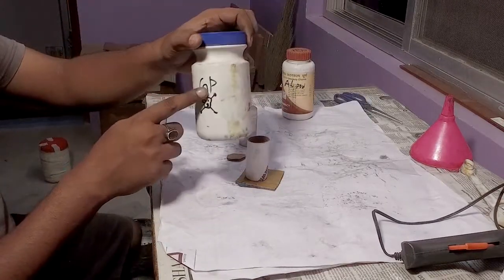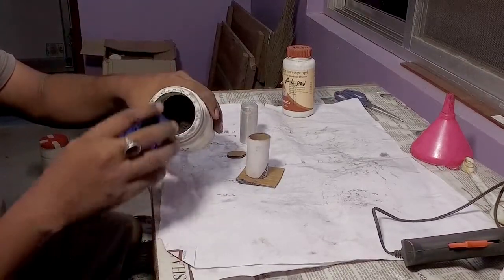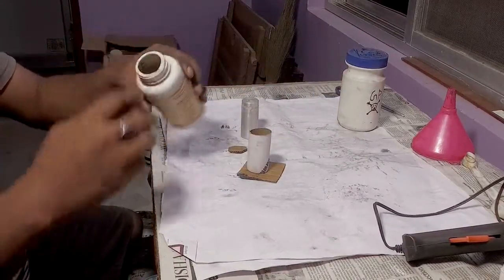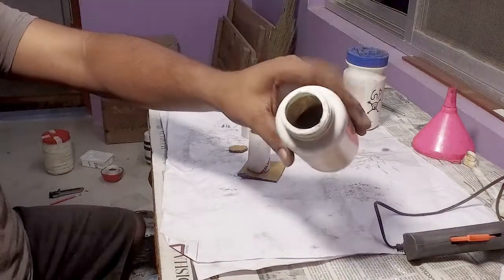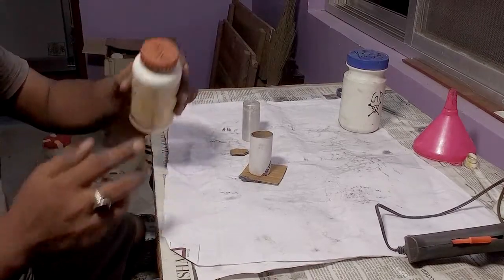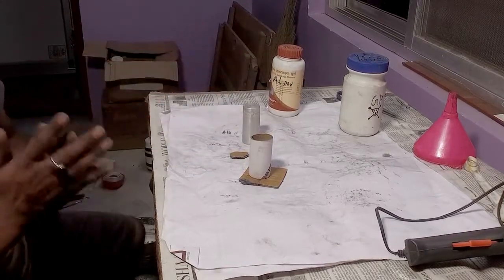Gunpowder, which we made in my last video, I have already packed it, and I have also made some aluminium mix. So this is the aluminium powder mix, which you can see. Aluminium plus gunpowder has been made. So it is 80% gunpowder, and the 20% is the aluminium powder.